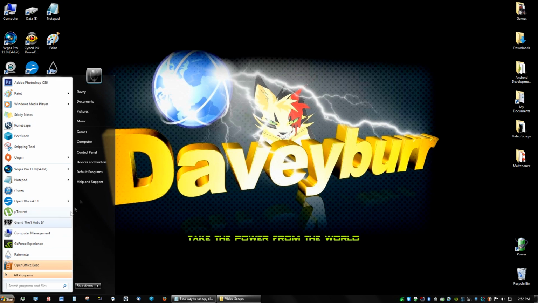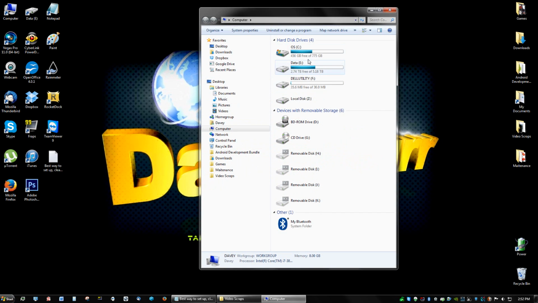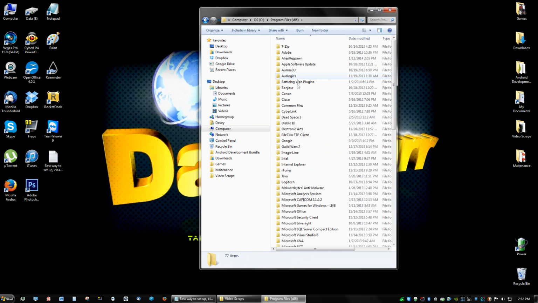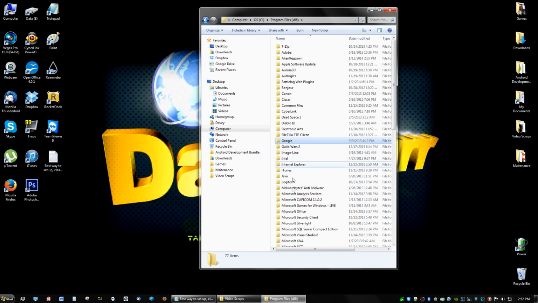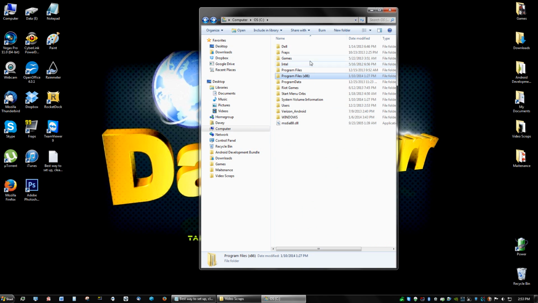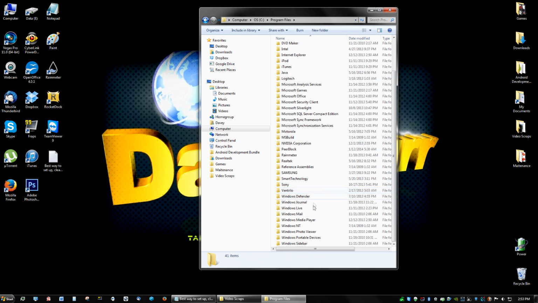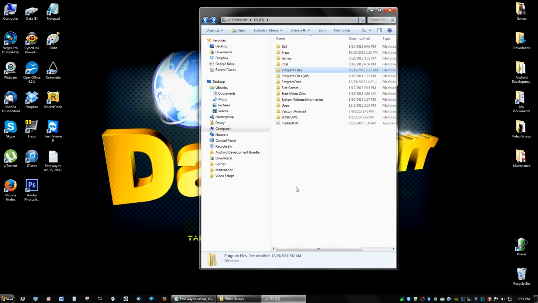So if you go to your start and then you go to your computer, you go to your C drive, go to program files, and if you uninstalled any of the programs that the folders say there's a program for, so say I uninstalled Diablo 3 from my computer and I still have the Diablo 3 folder, you can just go ahead and delete that folder, because it's just taking up space on your computer and it's just crap. So if you go back, if you have a 64-bit computer, you're going to see two options here, and just check both of them for any programs that you don't have, and just go ahead and delete the folder.